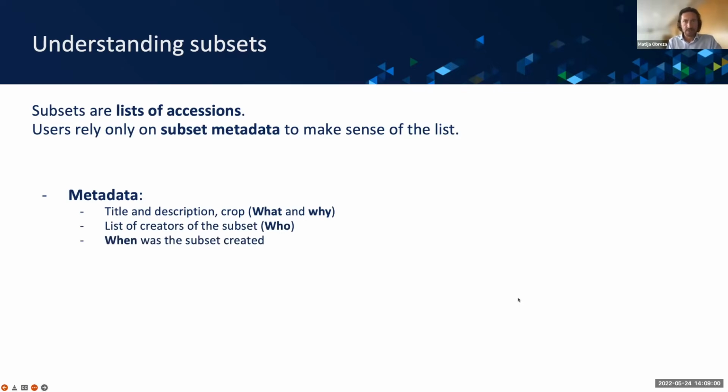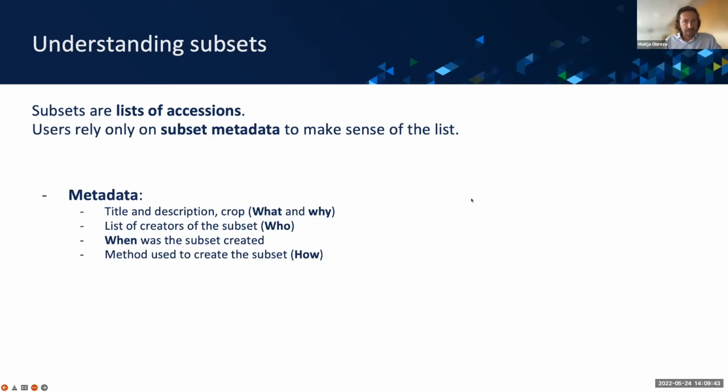It's important to note also when the subset was created. The age of the subset, or at least when it was made, gives context to the user, because things change. The composition of accessions in a collection will change as new accessions come into the collection. So what a core collection was 10 years ago may actually not be a core collection representative of, let's say, the maize collection today in a specific gene bank, just because new material has entered the collection. So the dates are important when describing the subsets.